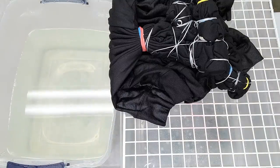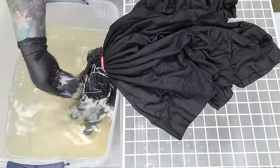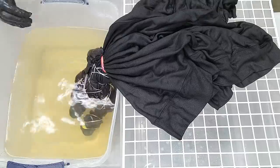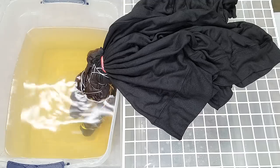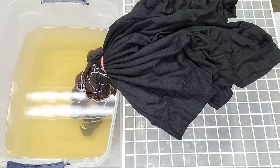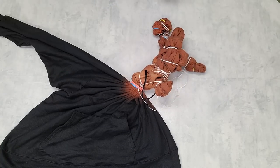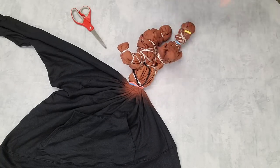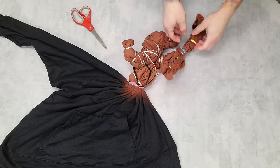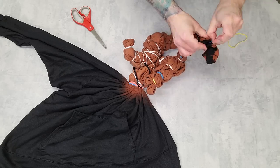Place the bottom portion of the hoodie on one of my dye racks and drop the top portion in a 2-to-1 bleach solution for 25 to 30 minutes. I then place it in a 10-to-1 water to peroxide solution for 20 minutes. What I'll say very briefly on this is that about 300 light years from the center of the galaxy, they see these wisps of X-ray light, and they think that what causes that is that 300 years ago.